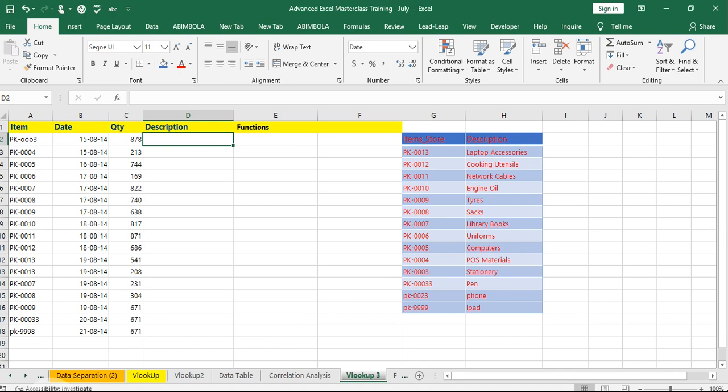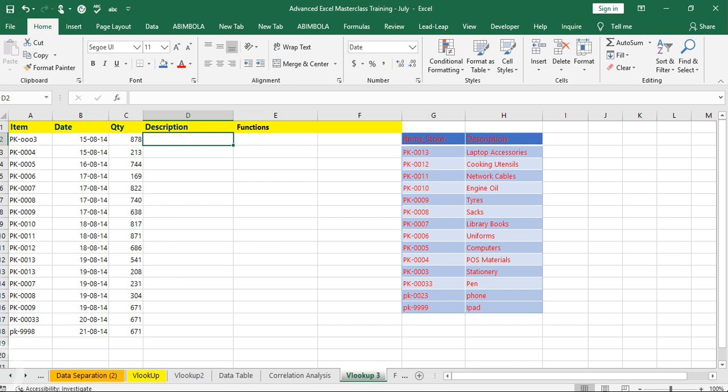Today we'll be looking at how to combine IFERROR and INDEX and MATCH together. INDEX and MATCH is used to retrieve data instead of using VLOOKUP, which is much more fantastic than VLOOKUP. When you are retrieving data from a table array, if what you want to retrieve is not in the table array, it will show you #N/A, which means not available. So instead of showing you #N/A, you can customize the text which you want Excel to show you. So we are going to learn that this morning.